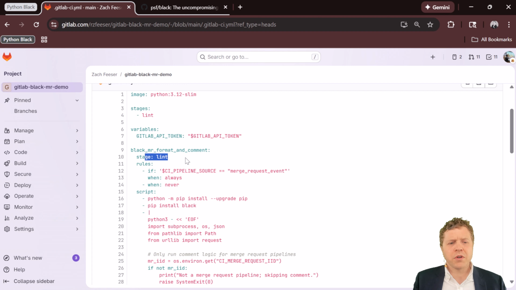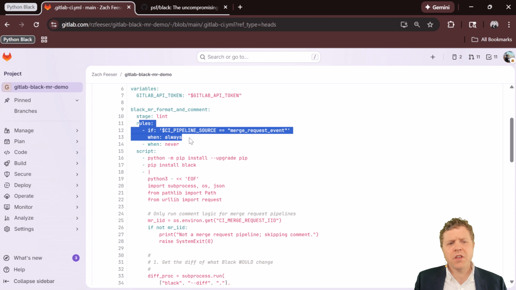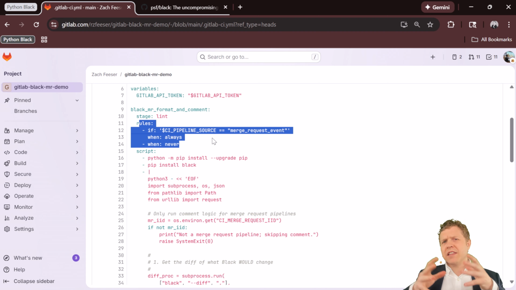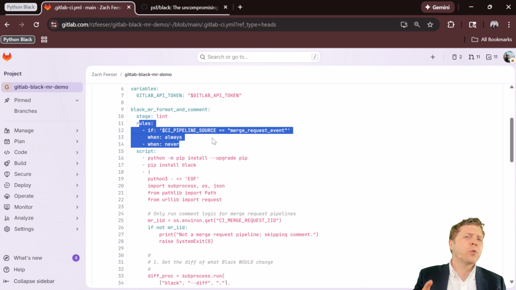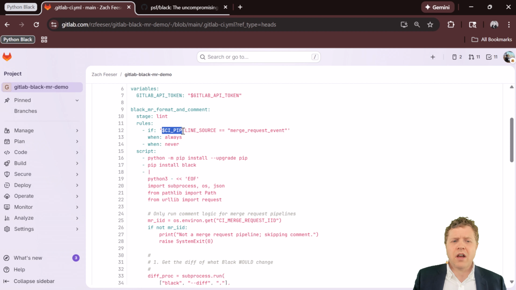Here's the single stage that I'm running called lint. I gave it a name: black, merge request, format, and comment. The rules section is a limiting section. This is trying to describe to GitLab under which conditions I actually want this to execute. This is a magic variable. It's always defined if you reach for it in GitLab.